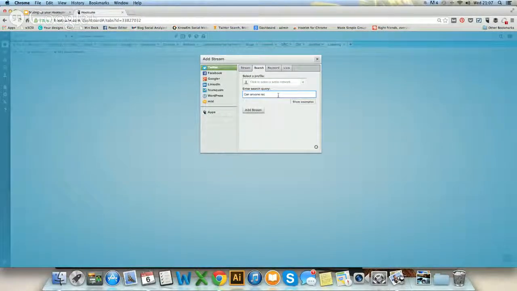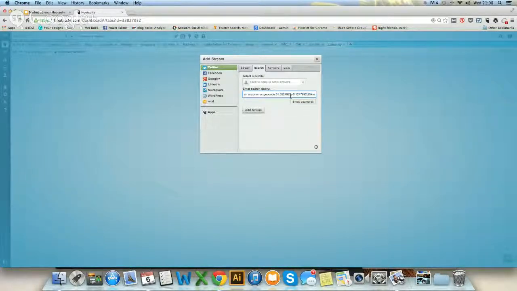Now what's really useful is that, obviously, on Twitter worldwide, you enter a search phrase in, and you could have people asking to recommend courses in different countries, which aren't very useful to you depending on what your business does. So what's very exciting is you can geo target your search by clicking on this, and Hootsuite will get your location, where you are on your computer, and then you can alter how far away you want it.